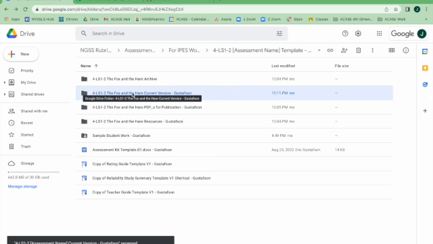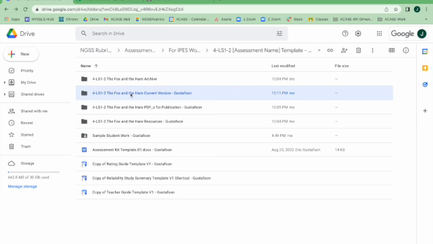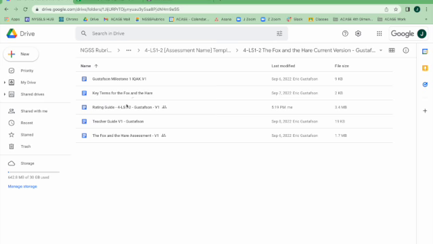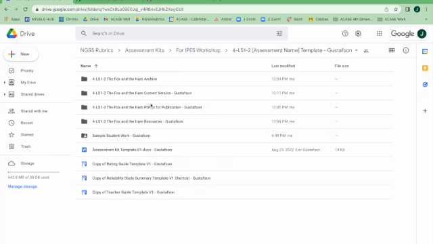All right, so in the current version, this is where you want to have the current version of your files. In this case, we have the teacher guide, which is required, the rating guide, which is required, and the assessment activity, which is required. So these are all version ones. Eric also has some other documents here, which you can leave in this folder, or you could put them in the resources folder. That's your choice.